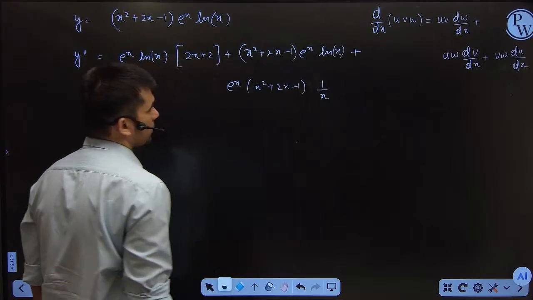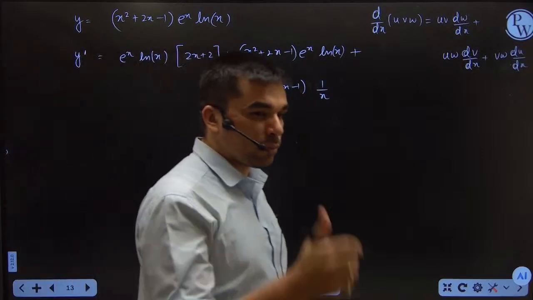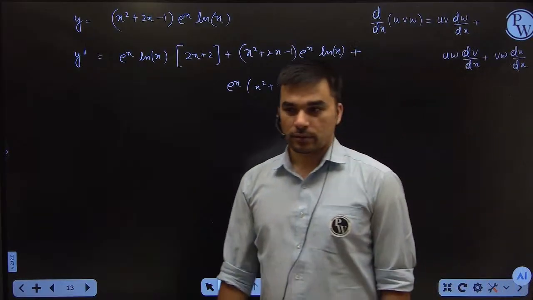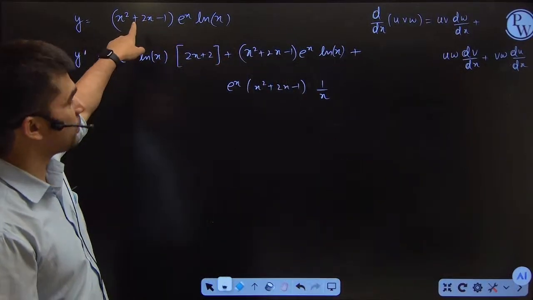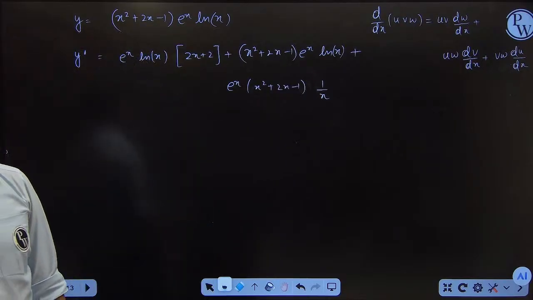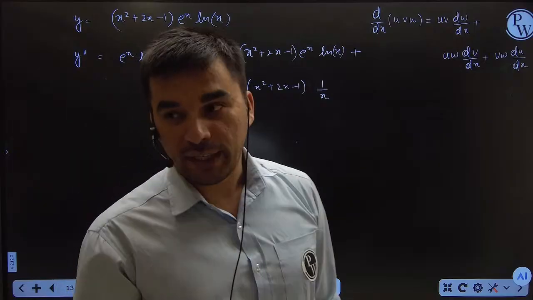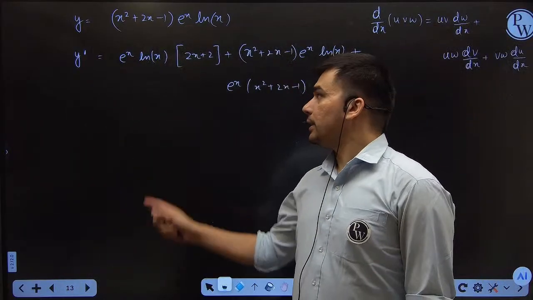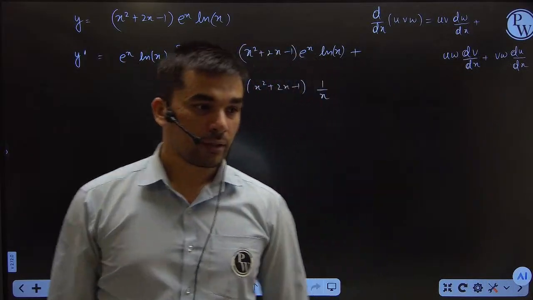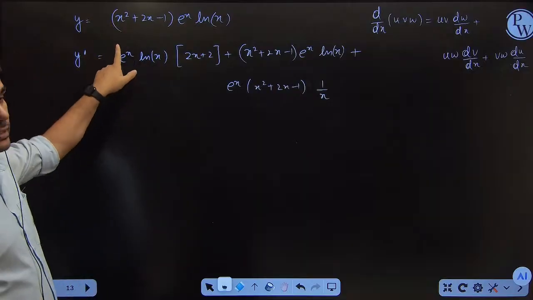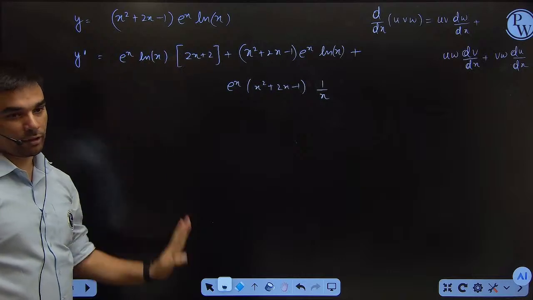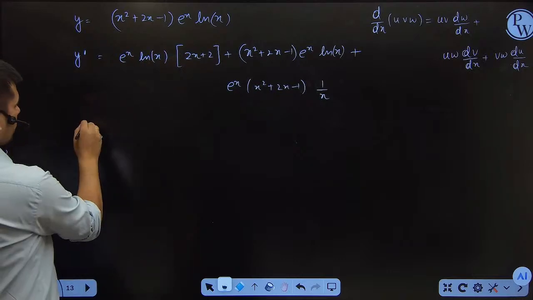1 by x, okay. So suppose if I ask you what is the slope of tangent to this graph at x is equal to 1, will you be able to find out the answer now? Slope of tangent to this function, this graph at x is equal to 1, how much is the value of that? You know that slope of tangent to a curve is given by dy by dx at that point, okay. Dy by dx you have already calculated, all you need to substitute is x is equal to 1 in this case, okay. So y dash I have calculated, in place of x you will be putting 1 everywhere, okay. What value we are going to get?